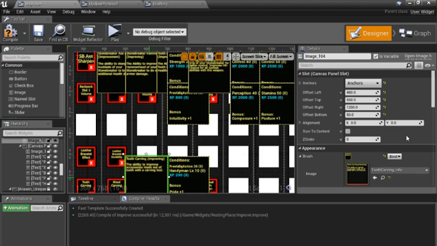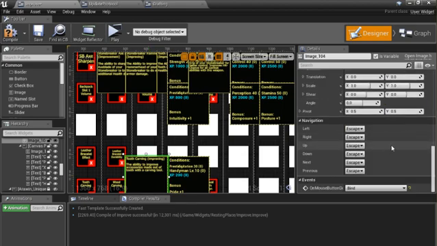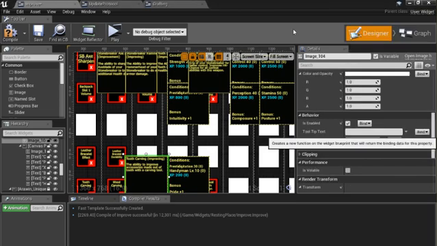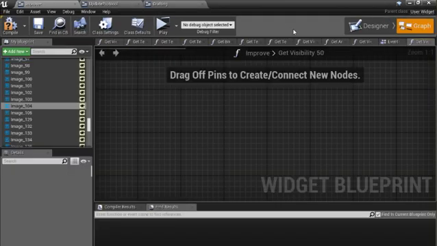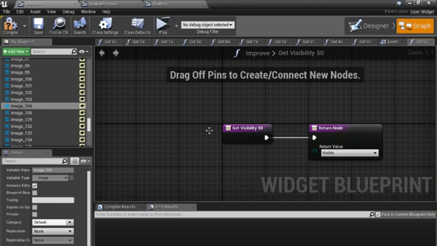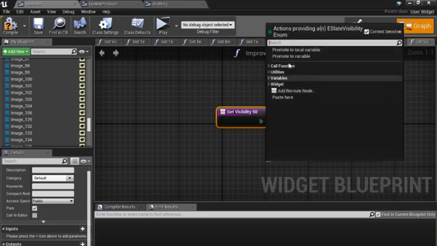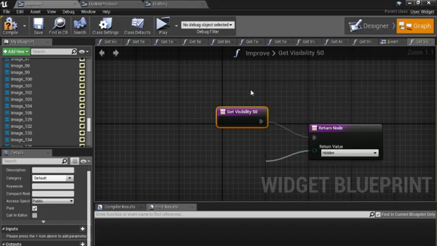Now we have to work with the visibility, because we want to only show this stuff when we hover over the button. Don't need that. Let's put this in hidden and promote this to a variable.